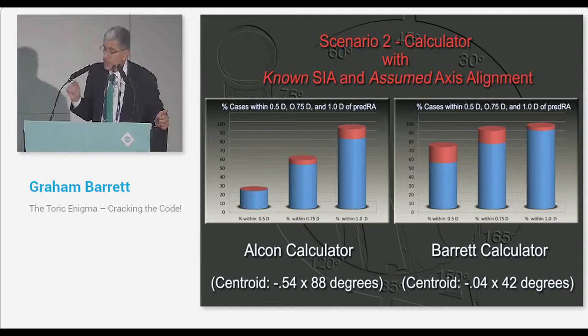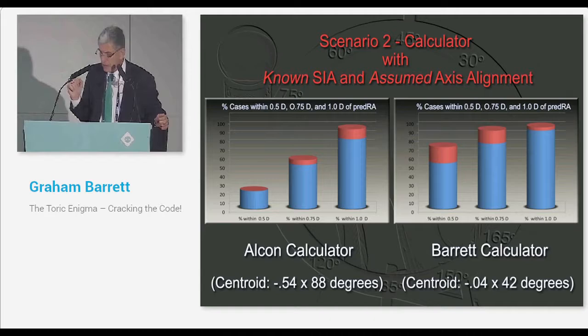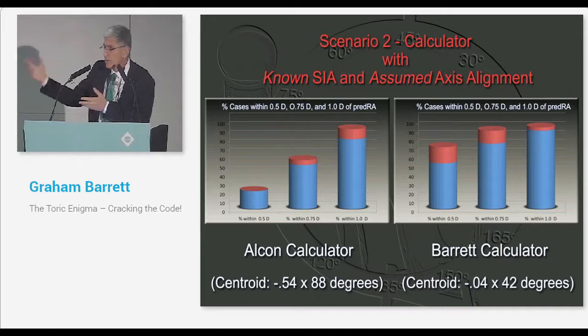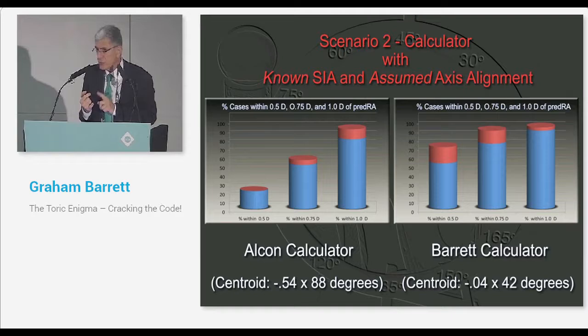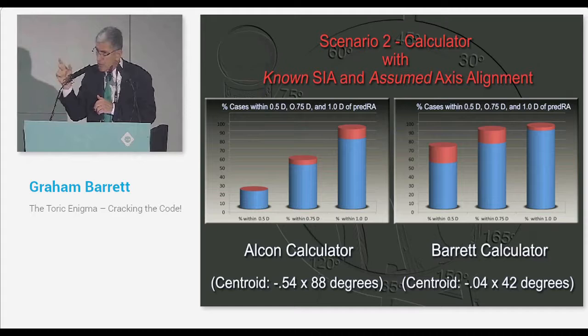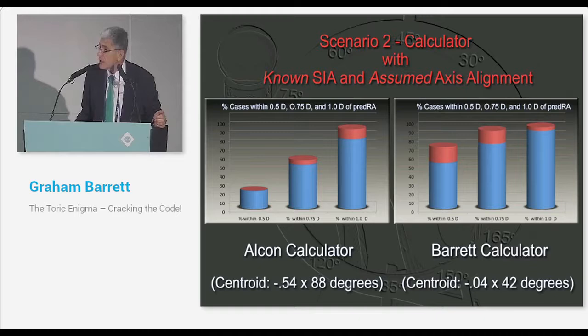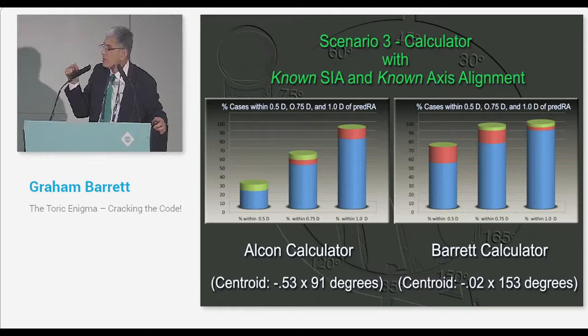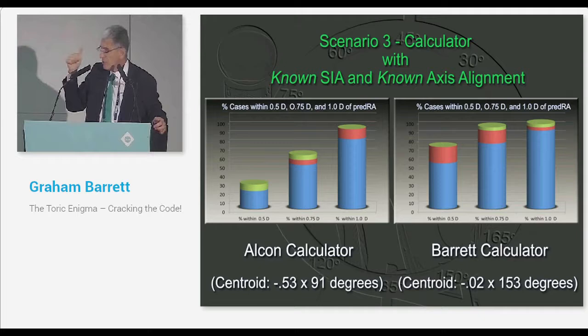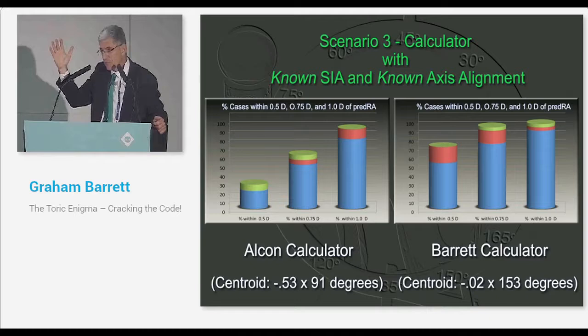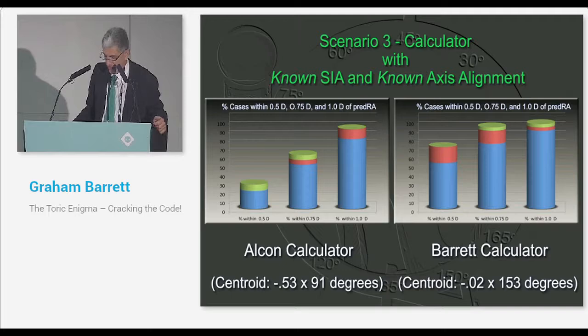Let's now use the post-op Ks. So now I know the actual SIA. It's no longer an unknown factor. The axis is the intended axis, not the actual axis that I measure. And there's an immediate improvement. So I encourage all of you to use Warren's SIA calculator. Get to know what your SIA is. I would recommend that the temporal is a better axis because it's further away, less induced astigmatism. And this is a surprise that if now I enter not my intended axis of lens placement, but the measured axis of lens placement, there's only a small incremental improvement. So at least in my hands, it's not axis error which is causing unexpected outcomes.